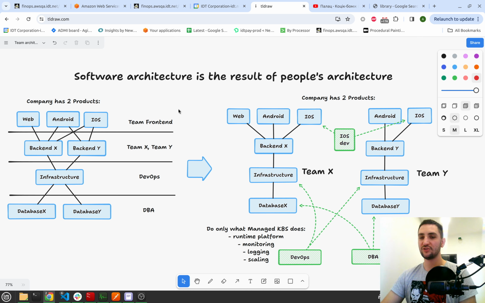Once your change spans multiple teams, it's going to be like 10 times slower. But if you could do an update within a single team, and a single team is responsible for one product, well, you could change this product within 2 weeks. You could rewrite it, you could change APIs, you could change UI. Because, for example, if here team X changes API, now all this front-end team has to adapt and change something else. But here it's the same team.